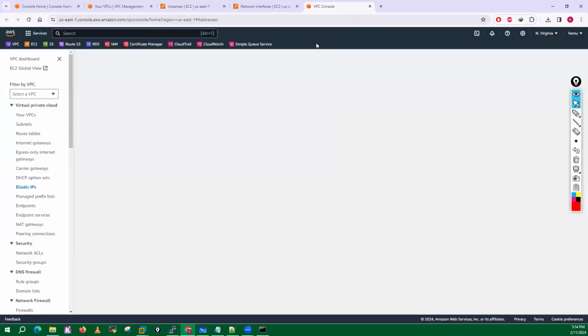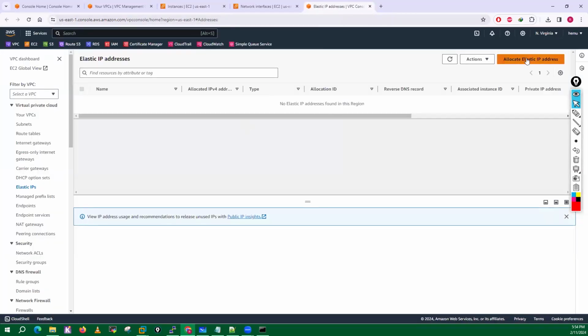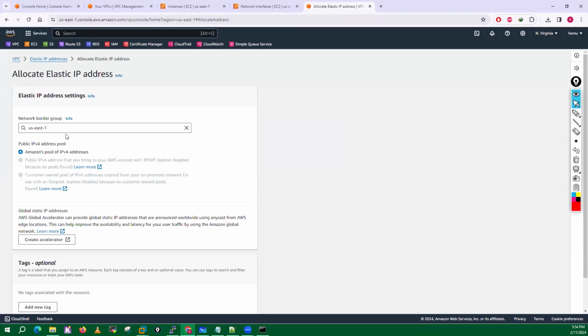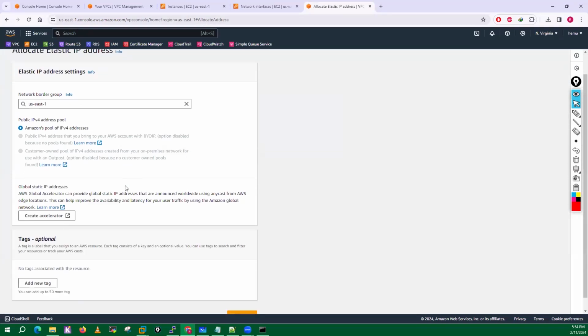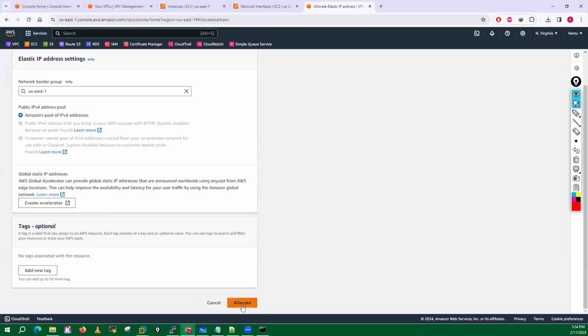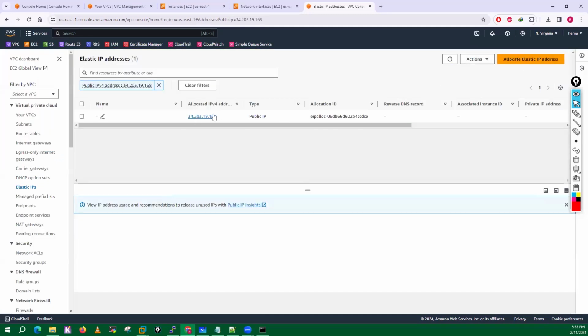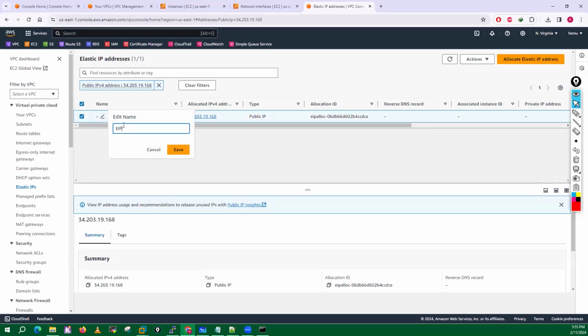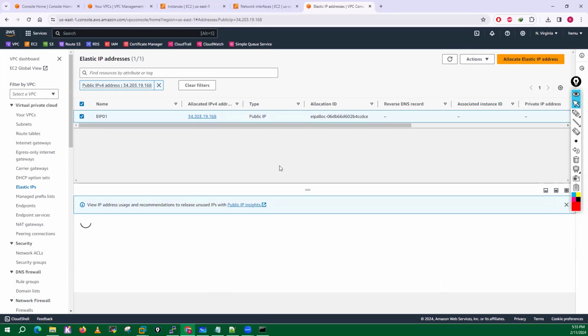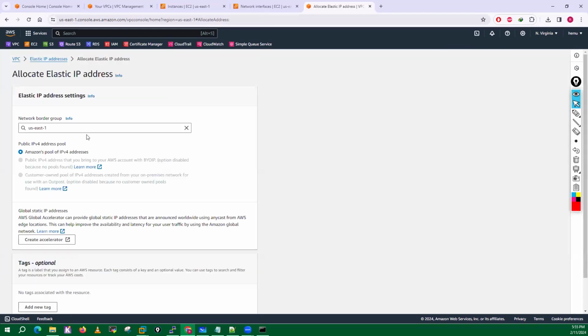Let's reserve a couple of elastic IPs. Allocate elastic IPs in US East 1A, on this region. So this is one of the elastic IPs which I have reserved. Let me give the name EIP01. Let me allocate one more IP address.